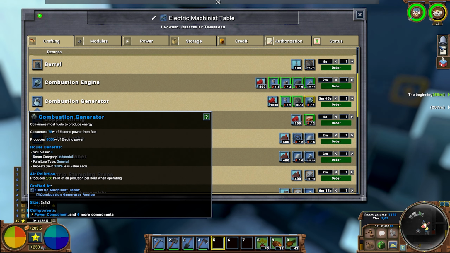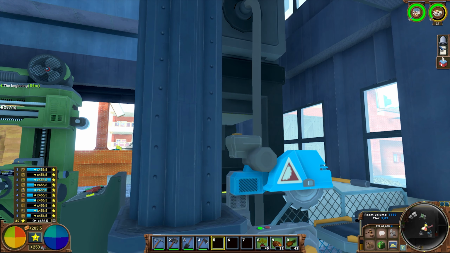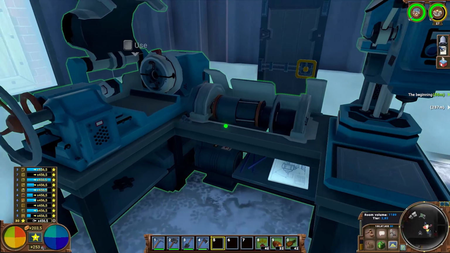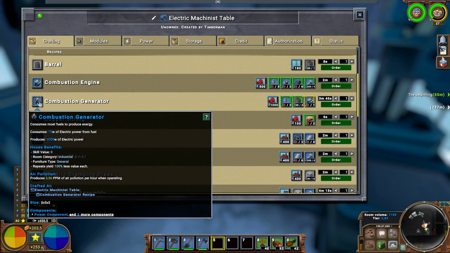A combustion generator will produce 3000 watts of power. Now, I think one of the funniest things will be calculating all of the electricity-using machines and workbenches and seeing if one combustion generator would be enough. But a combustion generator still uses fuel.